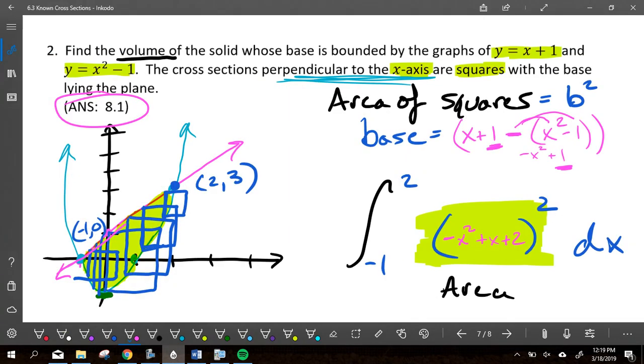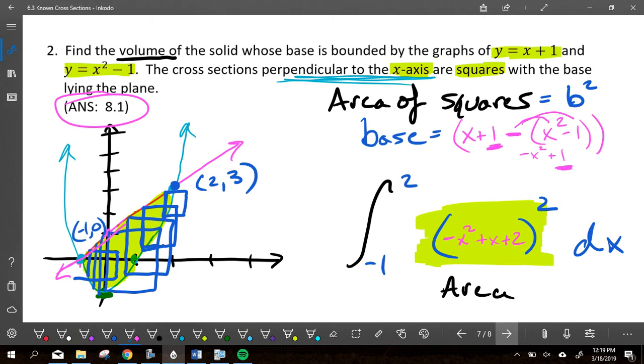Questions was set up there on number 2. Everybody seeing the basics? Integrate the area. If you draw your picture correctly, everything else from that is pretty much the same thing every single time. You got to get your setup going correctly. If you can do the setup, the rest should be easier. All right, let's flip to the back side.